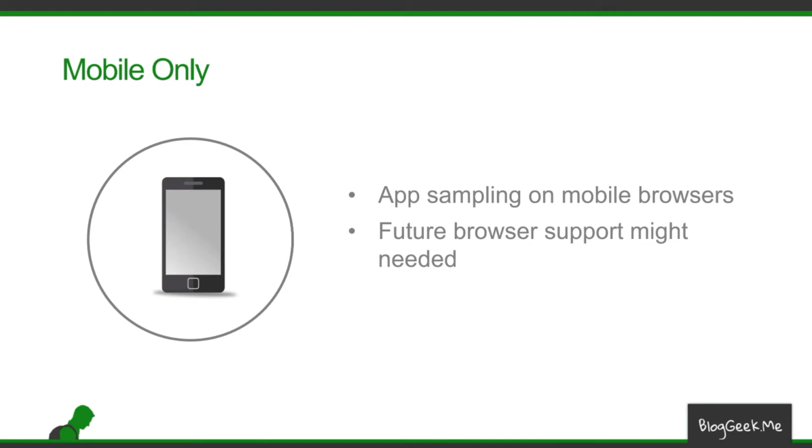So if we're going for a mobile-only type of application, then there are two things that you might want to consider. First is that you want to allow application sampling on mobile browsers. So people will be able to run the service at least partially through the browser before they decide to install it. So now you're not only in a native mobile application, but also with something that needs to interact through a browser. The second thing is that in the future, you might actually need to support browsers in your service. So you're starting with mobile first or mobile only, and you expand to additional devices and additional mediums.